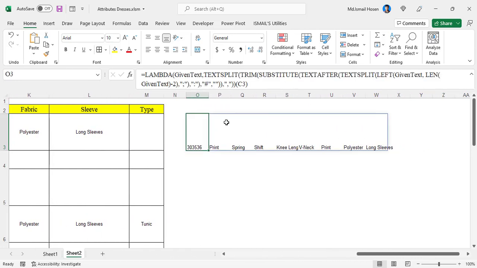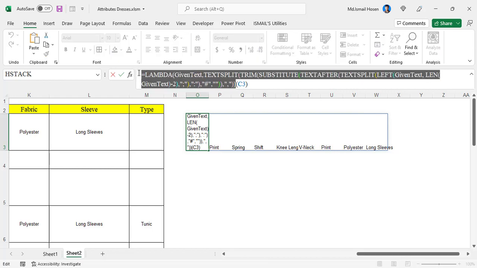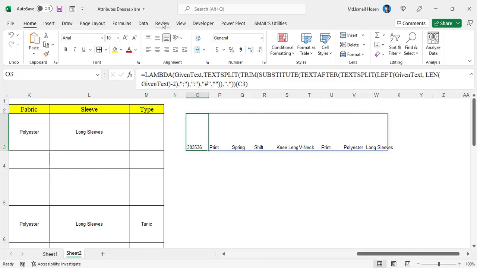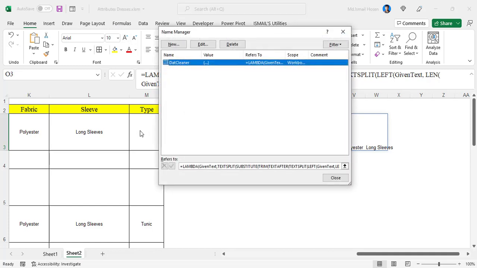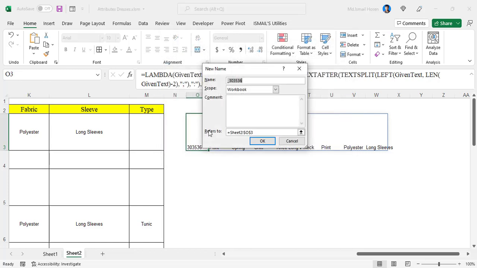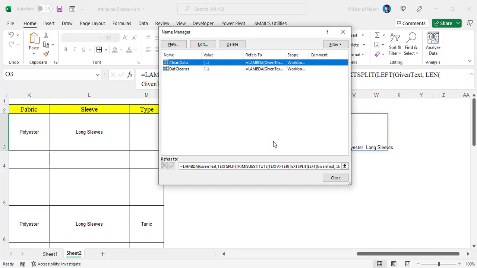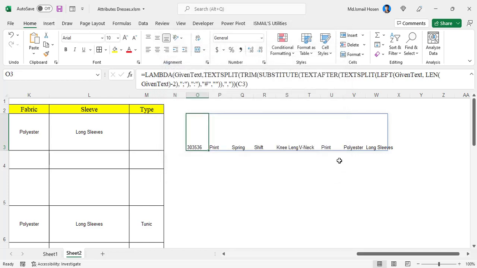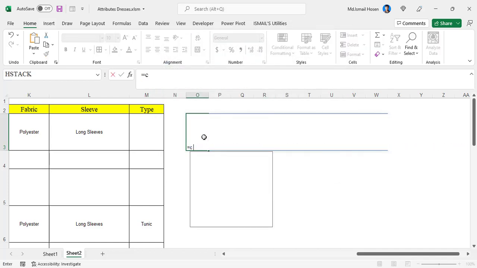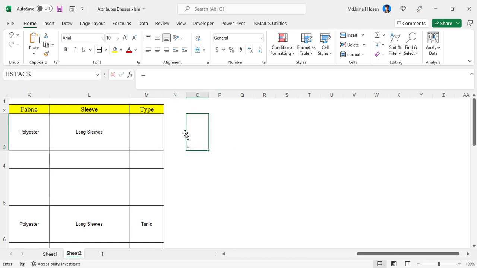Now we can just copy this and go to Name Manager. Or you can press Ctrl F3, that opens the Name Manager. Let's say we name it clean data or split data, something like that, and the function will be the copied function. We're good to go. So clean data, close. Now we can just say clean data, and then say this is in C3.